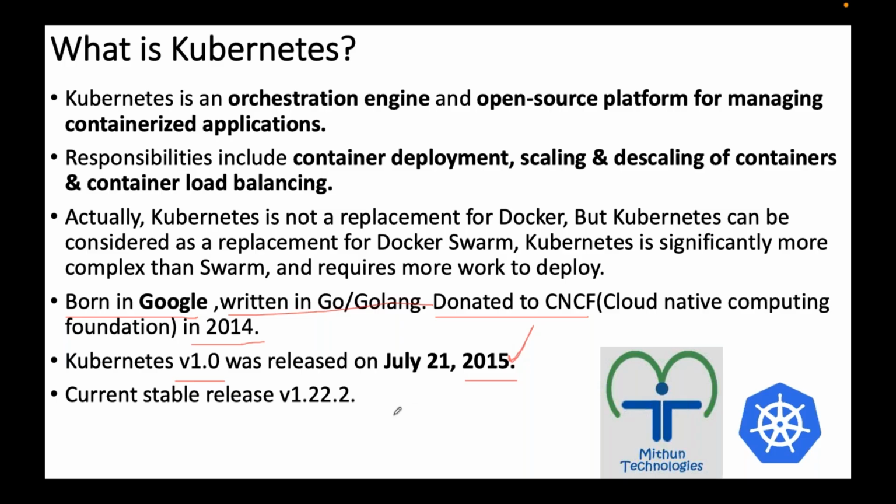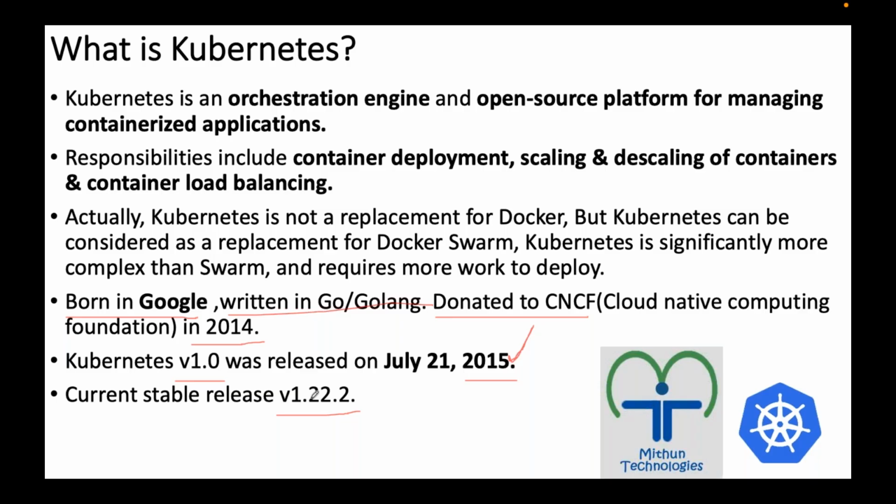The current stable release is version 1.22, which means almost 22 major releases have happened within Kubernetes. You can understand how many features they would have added. They have added a lot of features within Kubernetes.